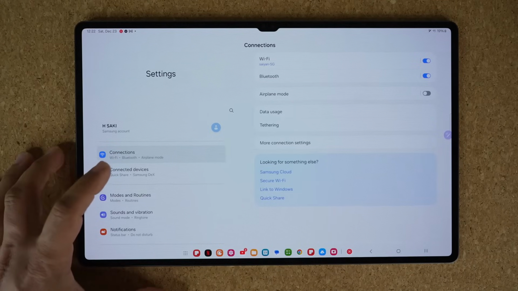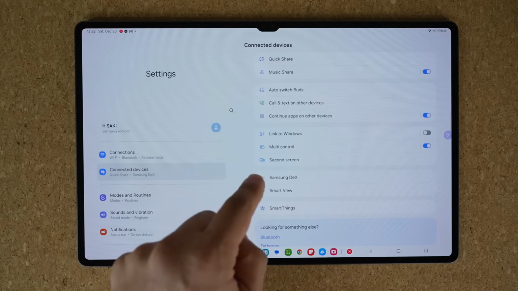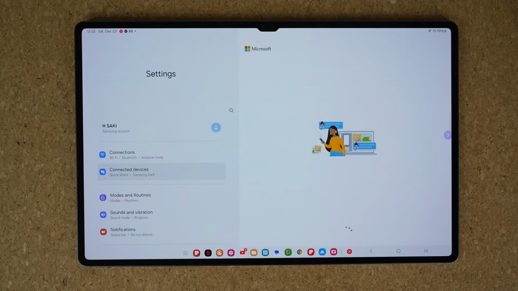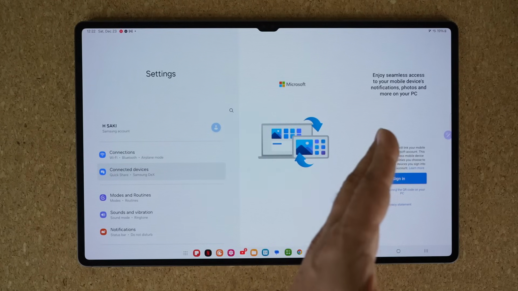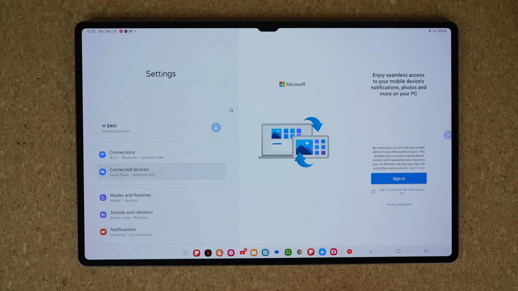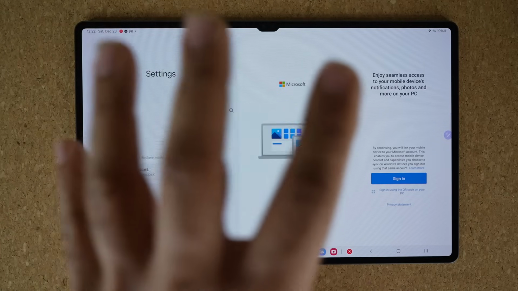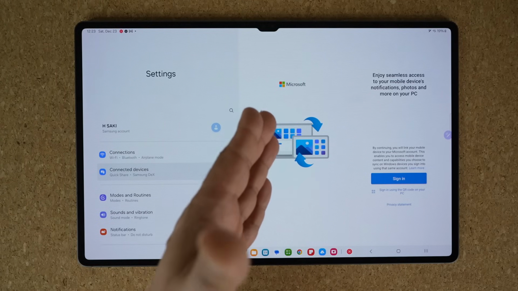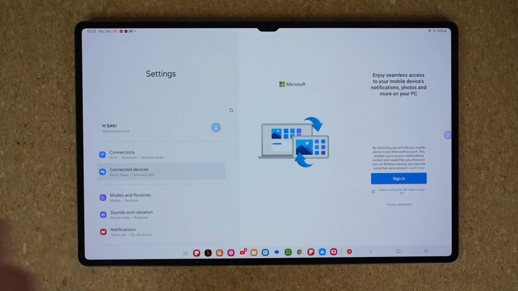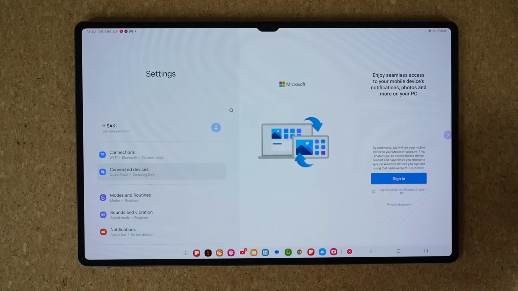To the tablets. So if I go to my settings, connected devices, I now have the option to use the Link to Windows feature, which is an amazing feature. It connects your tablet to your Windows computer and you can get access to your tablet using your Windows 11 or 10 PC. Okay, so you can test it out. You will need a Microsoft account, which you should already have if you have a Windows computer anyway. So you log in with the same Microsoft account on the laptop or the computer and on this, and they'll connect to each other.